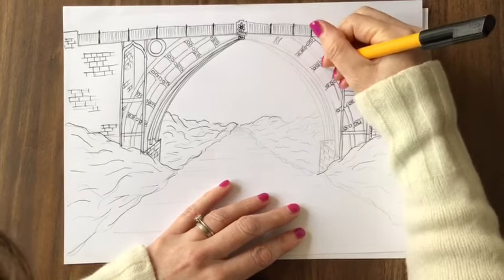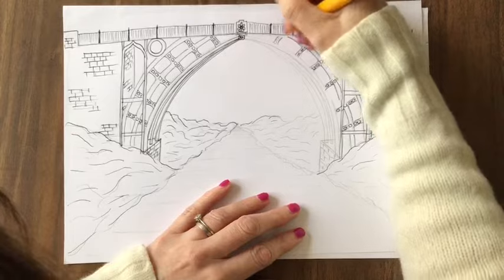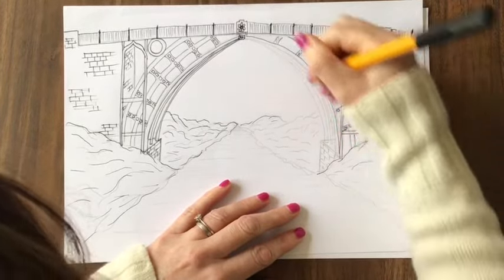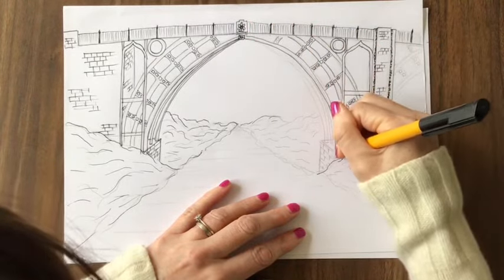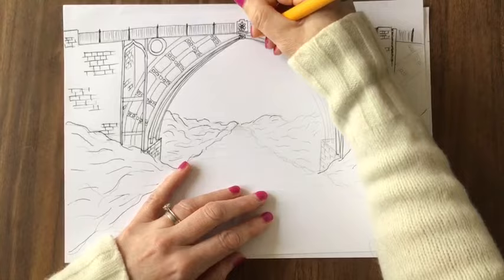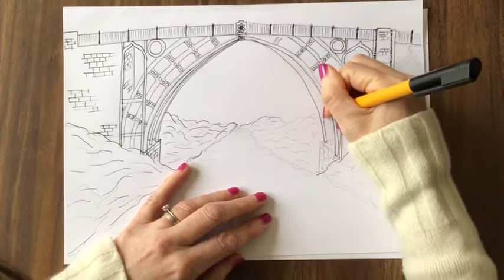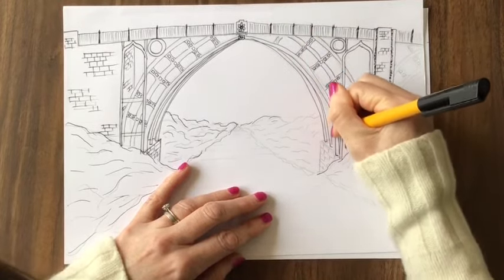Middle section of the archway in, and then put that first section in that we drew right at the start. You should be able to start seeing that build up, and then we're going to put our back archways in there and there.